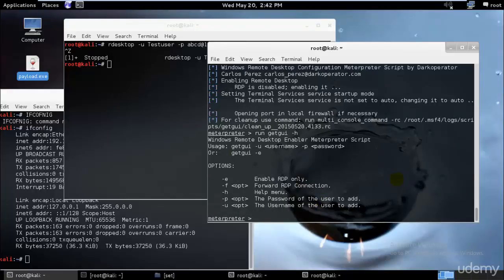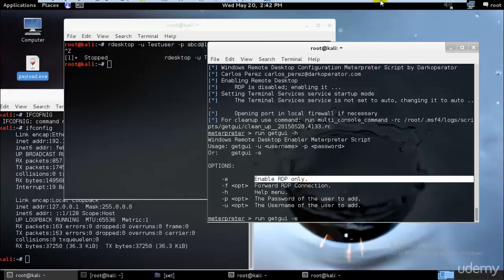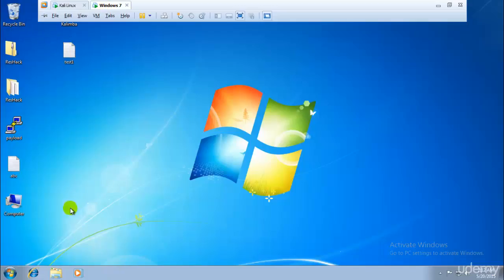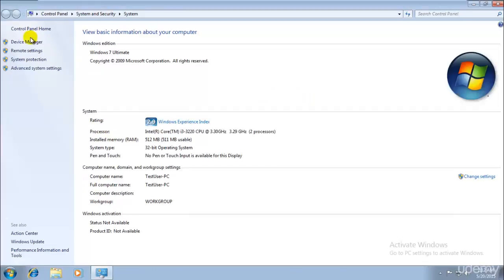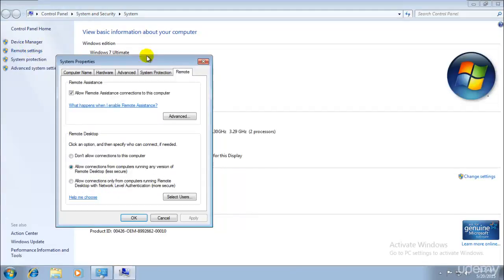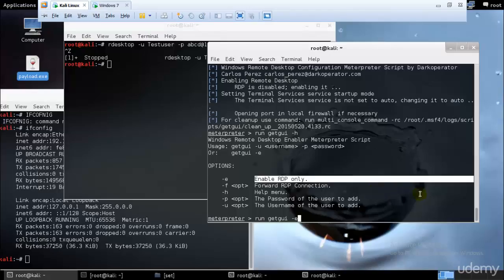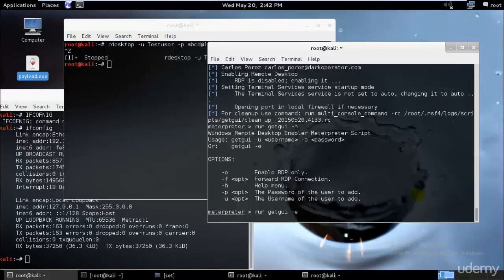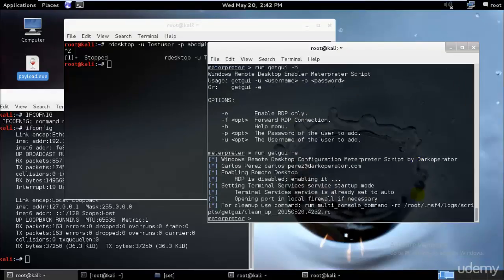If this is not it, I'll show you one more thing. As you can see, I can also enable remote desktop. Let me check if I had it disabled. Let's see if I'm able to enable the remote desktop. As you can see, the remote desktop was disabled.